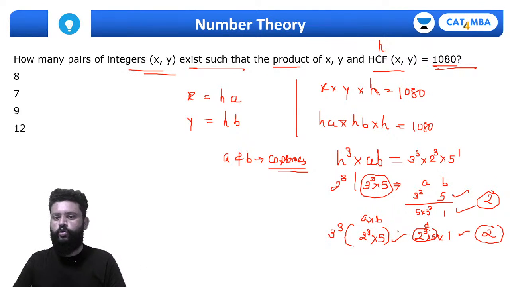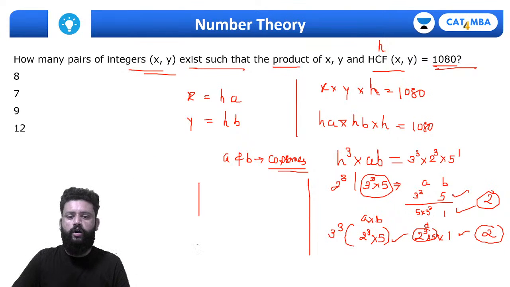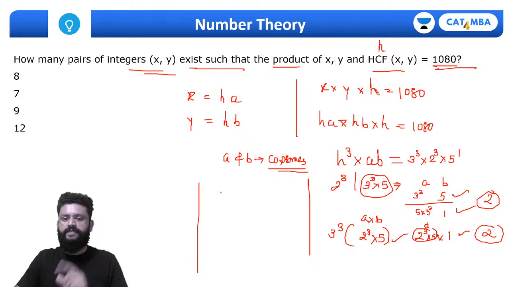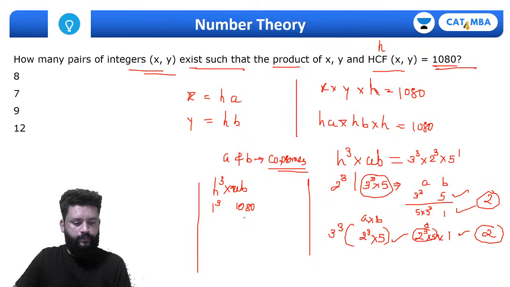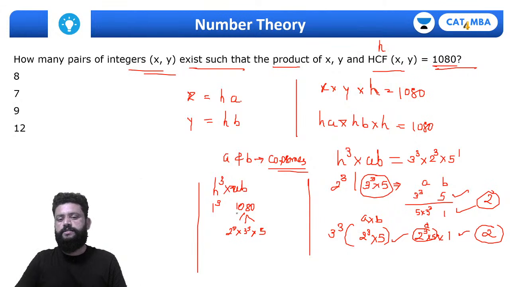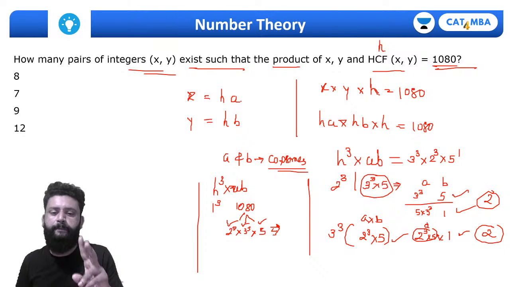एंड अभी देखो यहां पे 4 ही हो रहे हैं. आंसर ऑप्शंस काफी बड़े हैं. वन आंसर ऑप्शन कैन बी लाइक दिस. लिसन, अब ये समझना बहुत इंपॉर्टेंट है. यहाँ पे H³ इंटू A इंटू B, अगर मैं H को 1³ लेता हूं तो 1 भी तो हो सकता है, और A इंटू B 1080 होगा. इज इट राइट? अब 1080 के लिए मेरे पास ऑप्शंस क्या है? 2³ इंटू 3³ इंटू 5. तो अभी मेरे पास A के लिए 1 भी रख सकता हूं, या फिर इसमें से कोई एक रख के बचा हुआ B रख सकता हूं. सो हाउ मेनी पेयर्स विल बी पॉसिबल? डायरेक्टली टेल मी हाउ मेनी पेयर्स विल कम हियर.